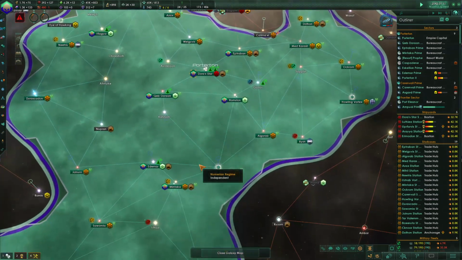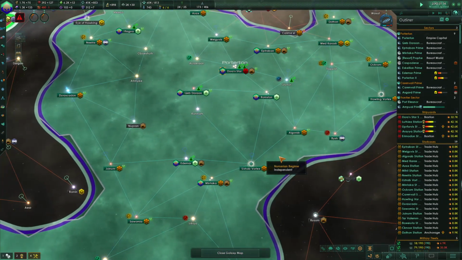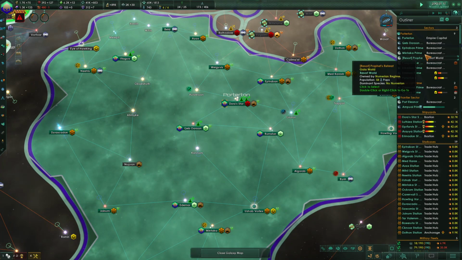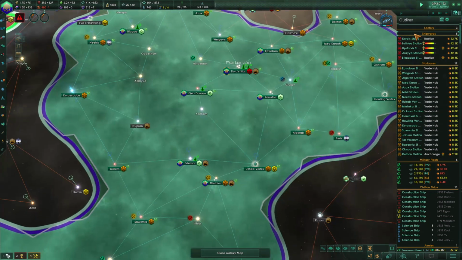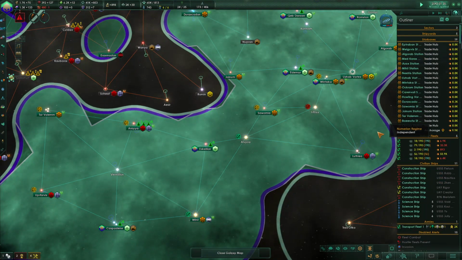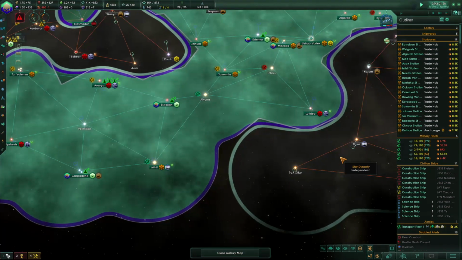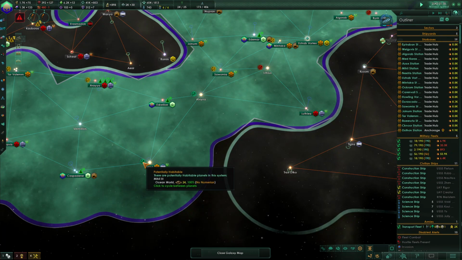But everything does look like it is proceeding the way it should. Looks fine, looks fine. There's a new ocean world.